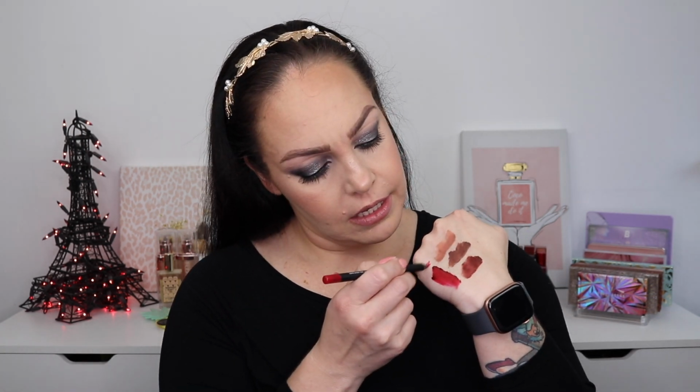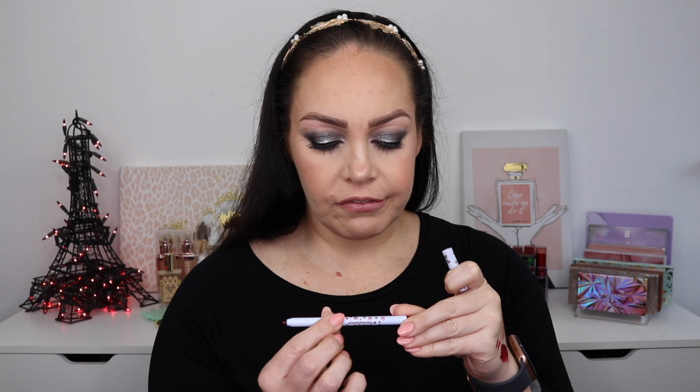This dark, bold eye, I feel like just needs a red. Okay, I don't know if this is the right shade for it. This is Heartbreaker. Let's see. Nope. Ooh, that's more of a match. This is a lip liner from the ColourPop and Rudolph, and this is Rudolph. All right, so let's line these lips.